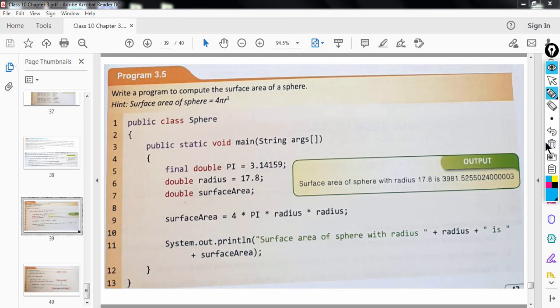So to avoid these kind of situations, you can declare the variable as constant using the final keyword, so that even by mistake you will not change the value of this particular constant.